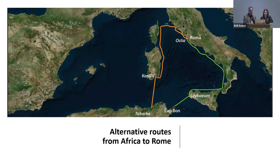Speaking in the realm of fantasy, it could have been unloaded at Puteoli if Nero had had the chance to dig the navigabilis fossa, which would be used to transport all the grain from Puteoli to Rome. But I thought it came in carts. I thought the final stretch was Puteoli to Rome. Yeah, of course, I'm talking about seaborne transport. If carts were used, transport by sea is anyway more convenient than transport by land. So if transport by land could be avoided, states and authorities' initiatives seem to have gone in this direction, I think.